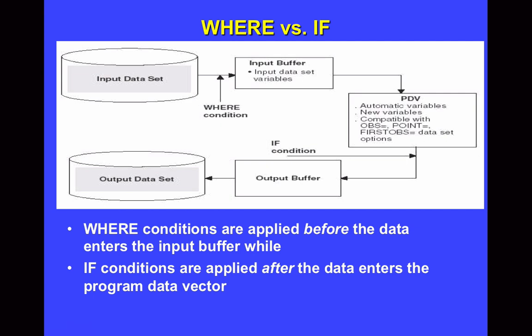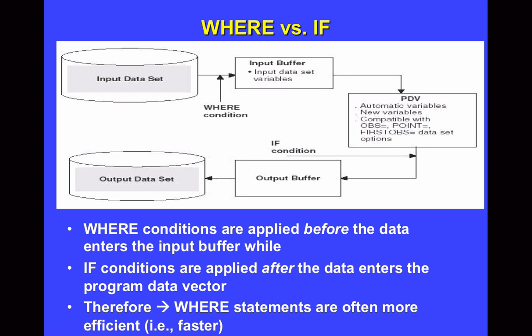So again, the key here is that where conditions are applied before data enters the input buffer, while the if conditions are applied after data enters the program data vector. Where statements are earlier and if statements are acting later. Therefore, often when it's possible, if you can use a where statement, you should generally choose to do so because it's going to be more efficient and it's going to be faster. In other words, you're taking observations out of the data set before SAS has to further handle them. And that further handling simply takes time and memory.